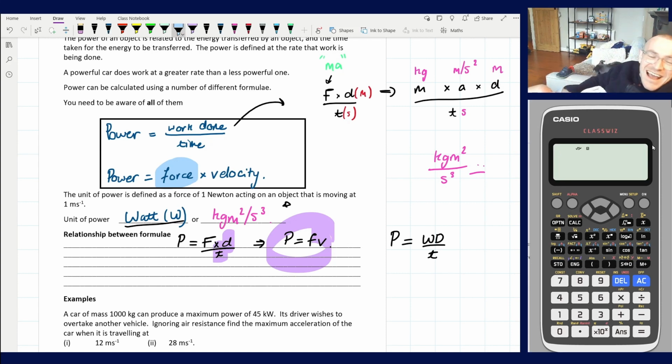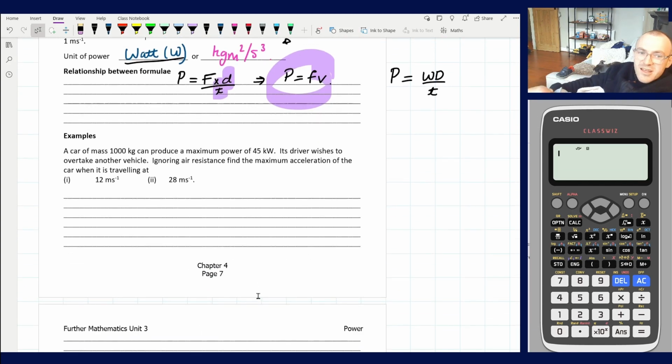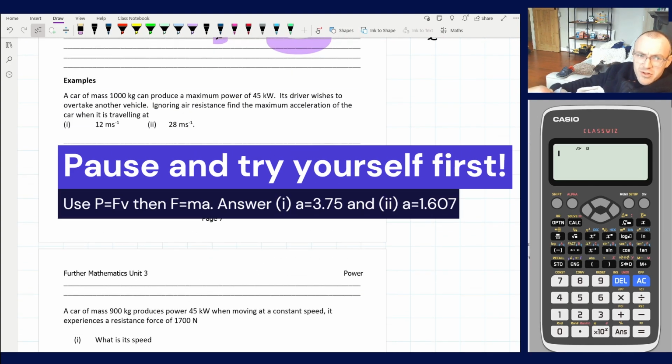It's all going bad. Yeah, the caveat is there's going to be lots of forces. When you're looking at forces in vehicles, they might be going up a slope, there might be a driving force. The force that we're talking about here is the applied force. So if it's a car, it'll be the driving force, the force applied by the engine. If it's someone jogging, it's their exerted force, right? It's not going to be the resultant force or any resistive forces or anything like that. Hopefully that seems okay. Let's have a look at this example down here.